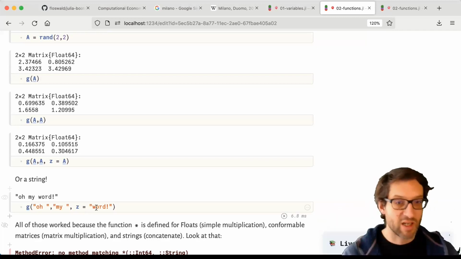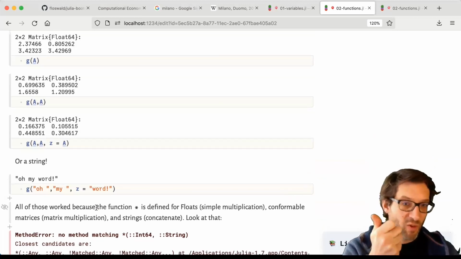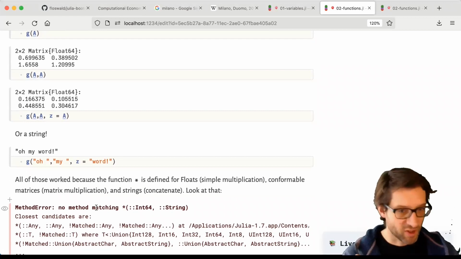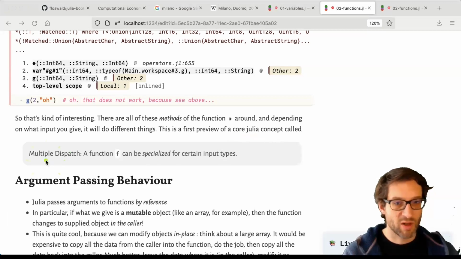You could just see that in the output or matrices or whatever. So even though I only define one function G, I got three different outputs depending on what I gave to the function. Okay, so that concept is called multiple dispatch. The fact that the function is going to be specialized for certain inputs. And so that's a core concept of Julia, and you should remember that word, multiple dispatch.